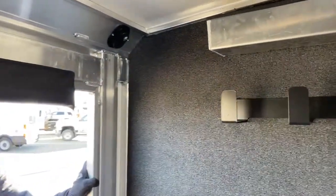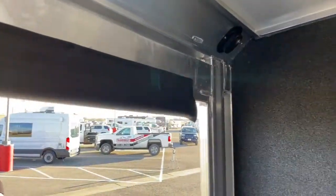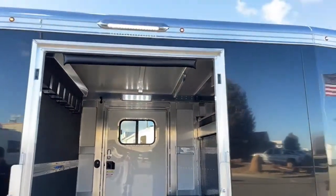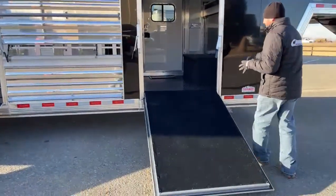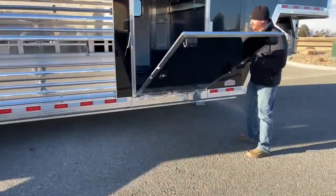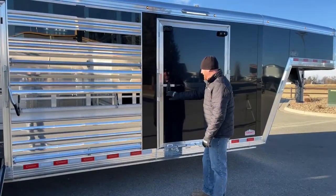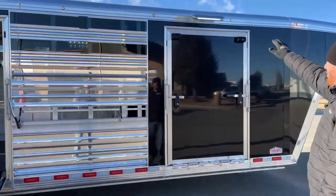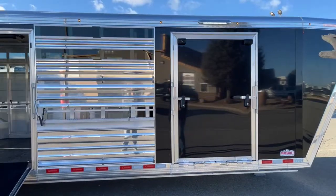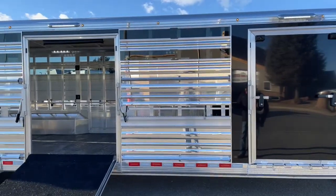It is a lower profile trailer, so we have head pads here — it does happen, you will hit your head. But those pads make a world of difference. Cimarron's done a great job with the springs on the doors — they're real easy to open and close, even for younger exhibitors. They can also lock, so we can lock up this tack room. We put one of those 16-inch awning lights right above the tack room door and one above the side ramp going into the stall area.